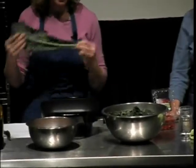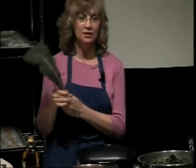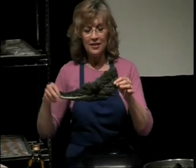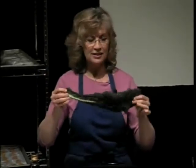So today, we're going to sauté it. Kale comes in a lot of forms. This is kale. As a chef, I just want you to know, I used kale all the time as garnish. We eat it. It's much better for us than just looking at it. This particular form of kale is called dinosaur kale, and it is a flatter leaf.